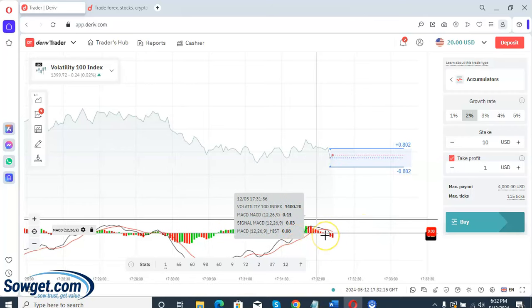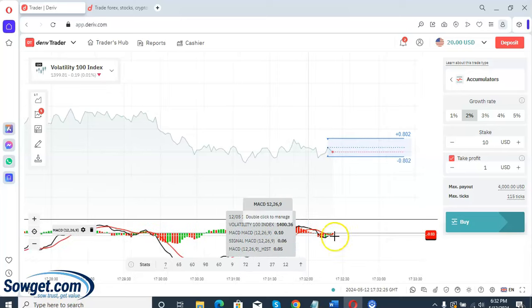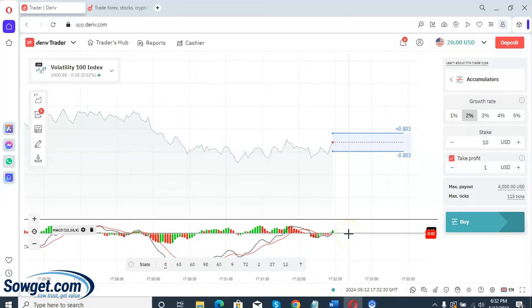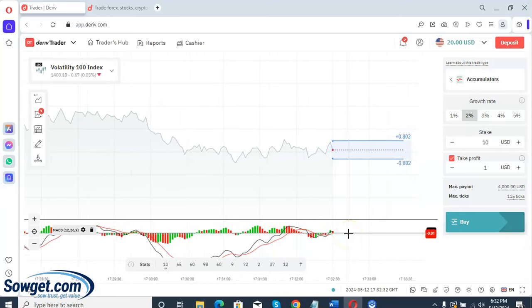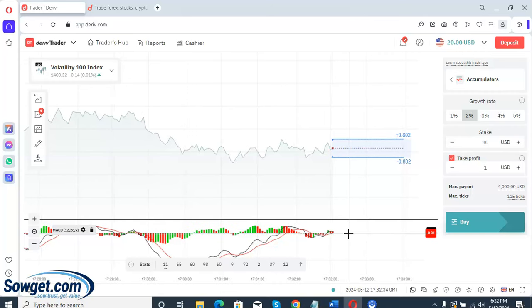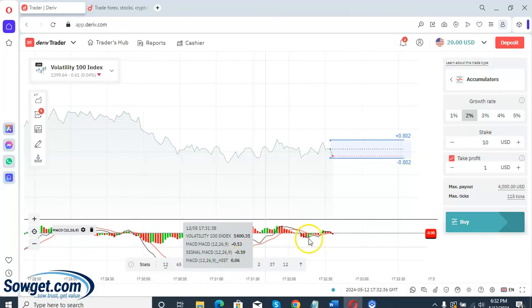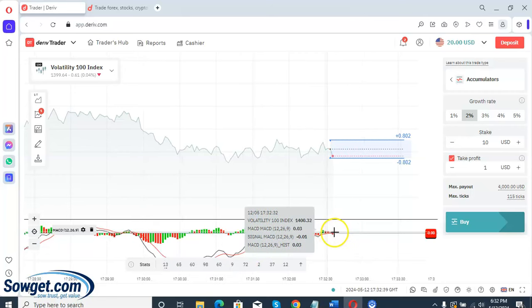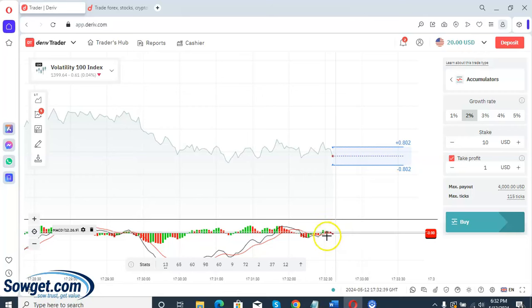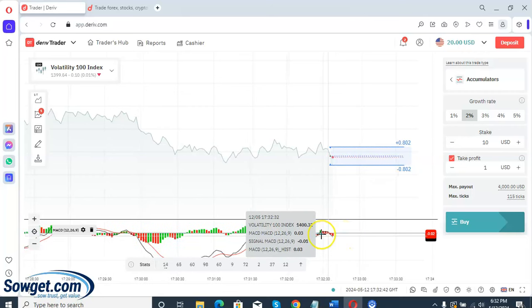All right, so when you want to take a trade, make sure that the market is ranging, that is consolidating. Okay, then the final confirmation for you to take a trade is when you also observe that the moving average line, that's this red and black line, they are also very close to the zero line. That is just what we need to take a trade.